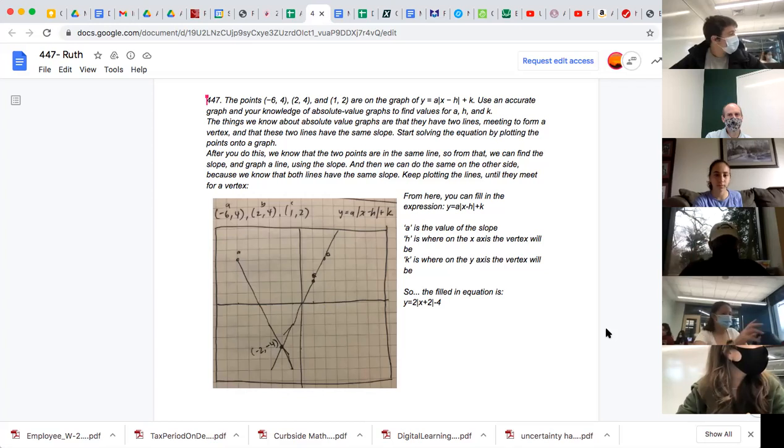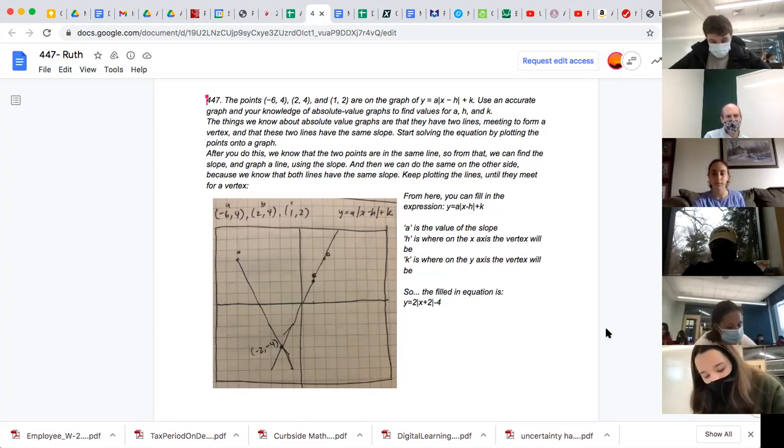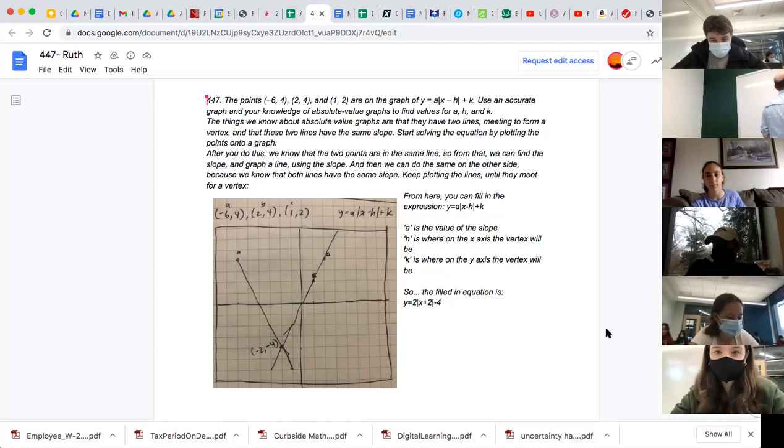And from here, you can fill in the expression y equals the absolute value of x minus h plus k, because we know a is going to be the value of the slope. So that is 2. And then h is where on the x-axis the vertex will be. So that's going to be -2. And then we know that k is going to be where on the y-axis it is. So that's -4. But one thing you need to be careful about is that when you look at the expression without the numbers in it, it says x minus h, but because it's a negative number, because it's -2, subtracting a negative number is the same as adding. So you're just going to do x plus 2 and then -4 because it's -4. Any questions? Questions for Ruth?